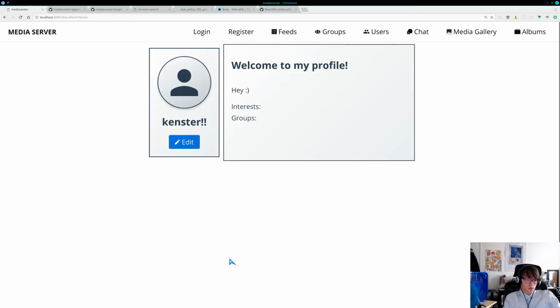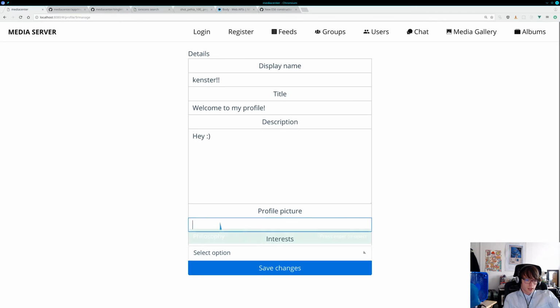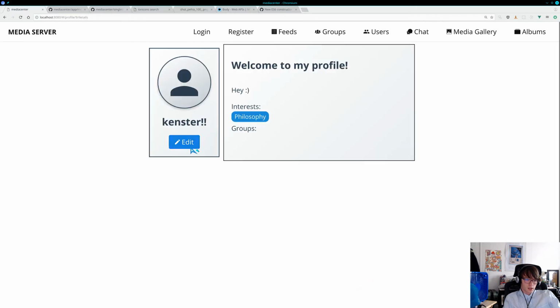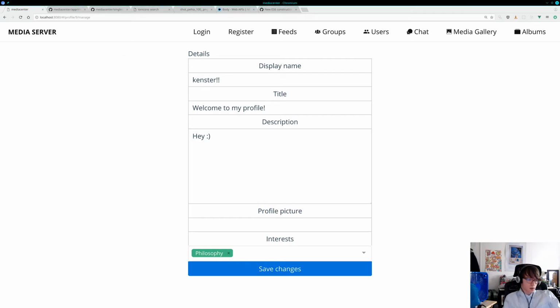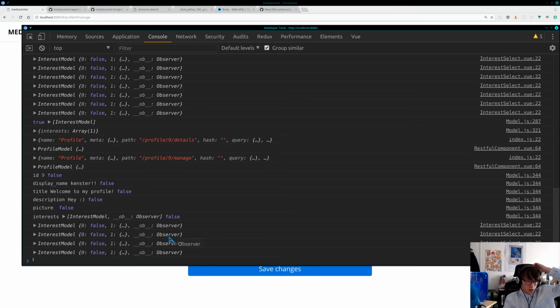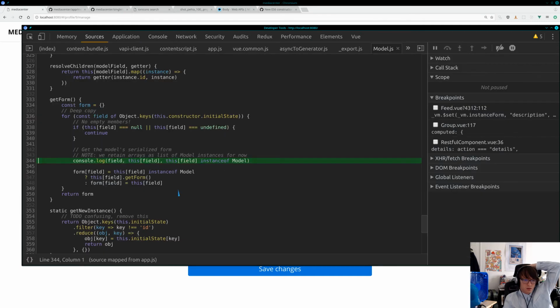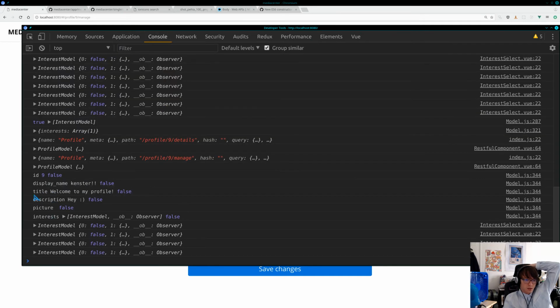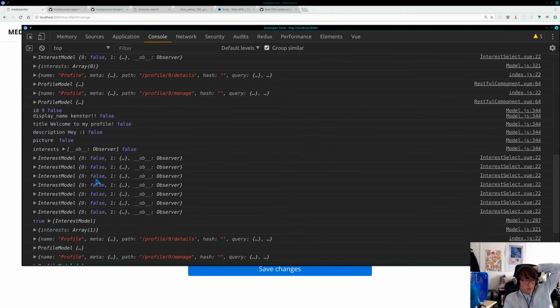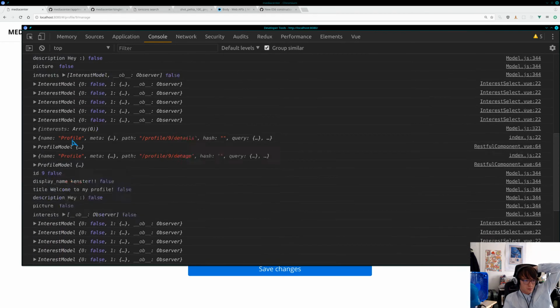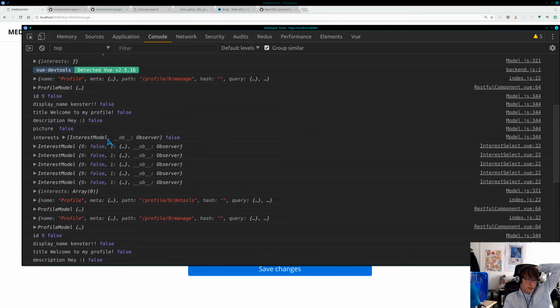And so we'll remove the interest and re-add it. And there we go. And when we look at console, we see that the nested changes works out for both times, which is when we remove an element and add an element.